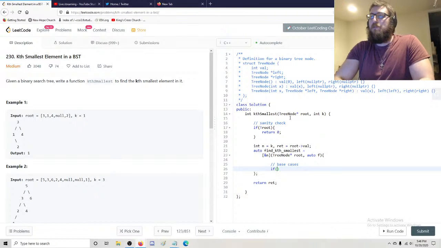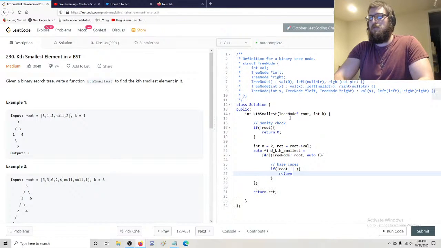Okay, so you say if not root or n is less than or equal to 0.